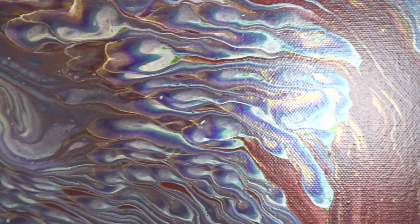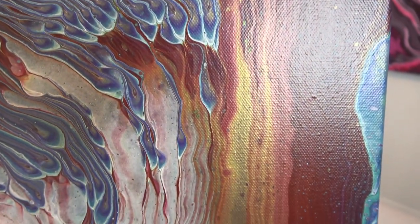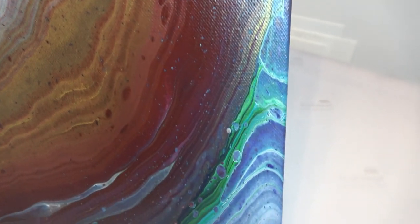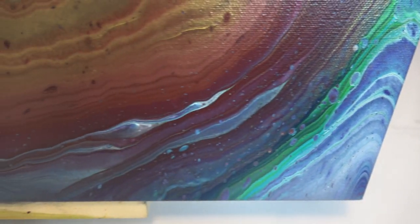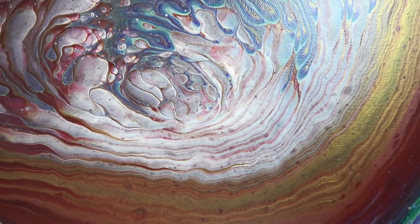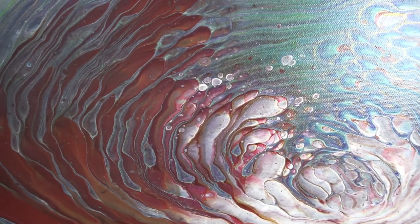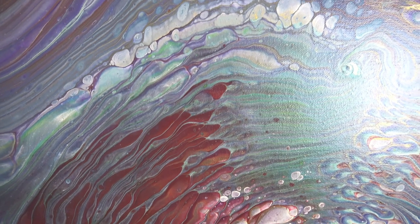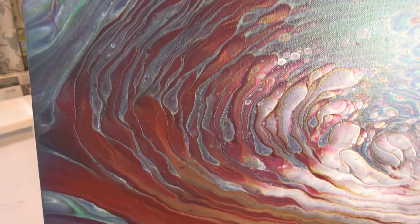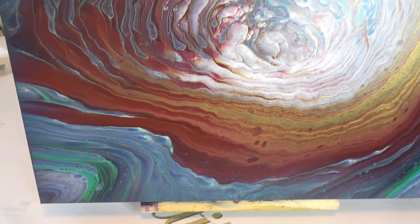I am loving these colors together. I think it makes it very interesting with this deep red here. Look at those little clouds there, the puffiness there. I think it is just stunning, guys. This is one of my favorites, I think. I've done many that I was in love with, but this one, there's something special about it.